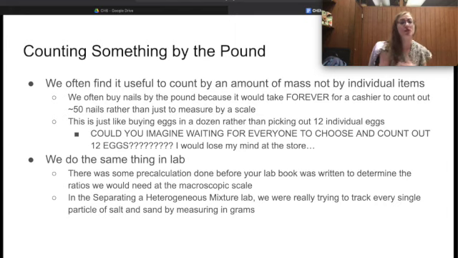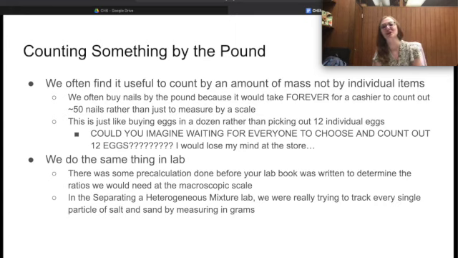Or if you go to the grocery store, you might buy bulk coffee or something like that too. So we're going to buy something by the pound. You're not going to go to the store and count individual nails or individual coffee beans to get how much you want. That's not very useful, right? It's not very practical. It's going to take us a lot of time.